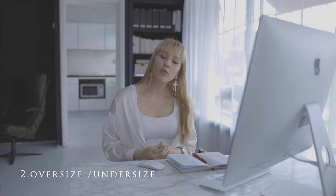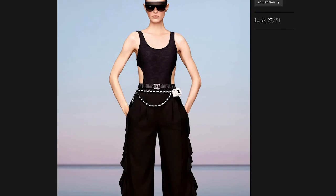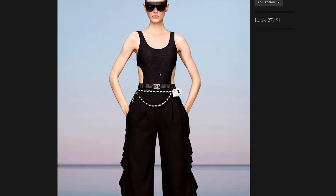My tip number two is to combine oversized clothes with very tight ones. This is very trendy to wear now as well. Just as with the contrast from tip one in soft versus rough fabrics, this is also very trendy in terms of clothes size — clothes that almost seem too small for you combined with clothes that seem to be too big for you. That is very trendy to wear now. Here we have a Chanel outfit from Resort — look at these very large pants combined with what I think is a swimwear underneath.